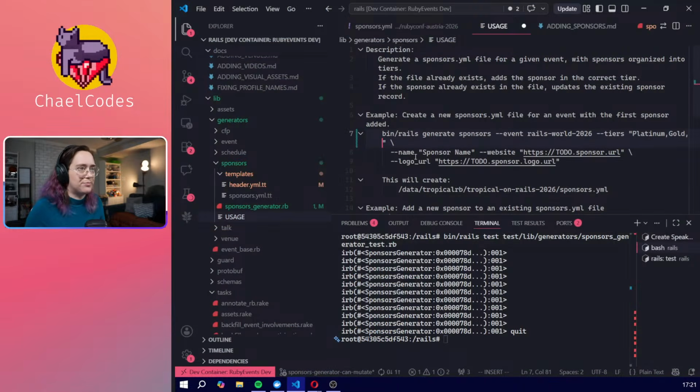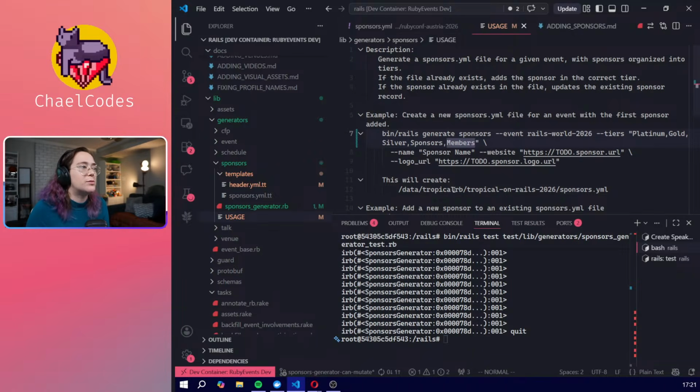Okay, never mind. Silver. Sponsors. This one just says sponsors. I don't want to call them other sponsors. That feels terrible. Okay, platinum, gold, silver, sponsors, and then member. That's probably Rails Foundation members.